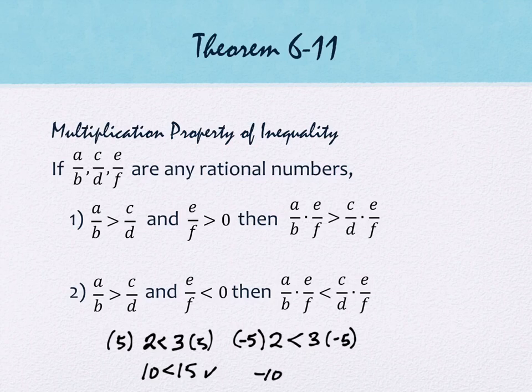Now you have negative 10 and you have negative 15. Well, from the perspective of a number line, or from the perspective of debt, negative 10 is a bigger value than negative 15. Right? On a number line, if we're doing 0 here, negative 10's here, negative 15's here. Negative 15 is smaller. So the direction of the inequality changes when we multiply by negatives. And it works for fractions just like it would work for the whole number example.